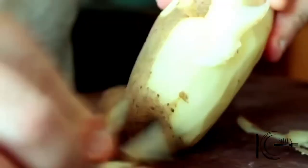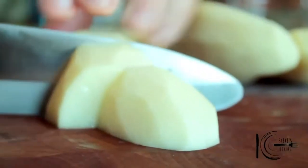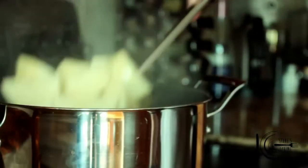First place duck fat in a roasting tray. Now peel your potatoes, cut in half and into bite-sized pieces. Put the duck fat in the oven for 7 to 8 minutes to melt. While the fat is melting, add a good pinch of salt to boiling water, add the potatoes and parboil for 7 to 8 minutes.